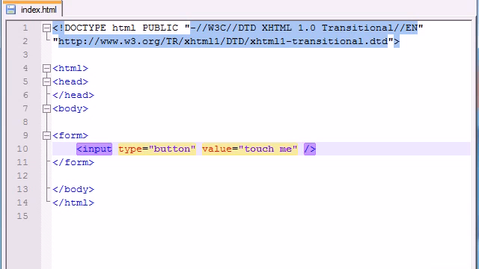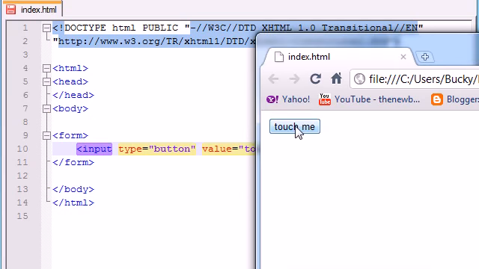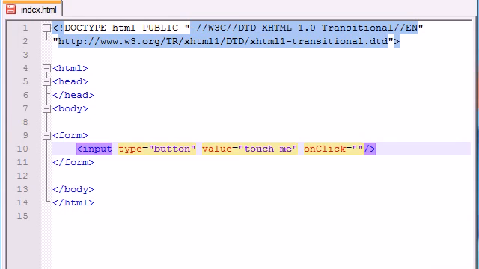And one of the most commonly used event handlers, well, I don't want to say commonly used because I never did a survey on it, is called onClick, and make sure the C is capitalized. This is a keyword that says whenever the user clicks this element, and in this case a button right here, then I want to run the bit of JavaScript code in here. So anything you type in between these quotation marks has to be JavaScript code, and that's what's going to be run whenever the user clicks this button.